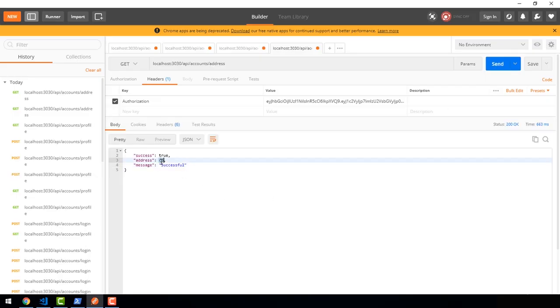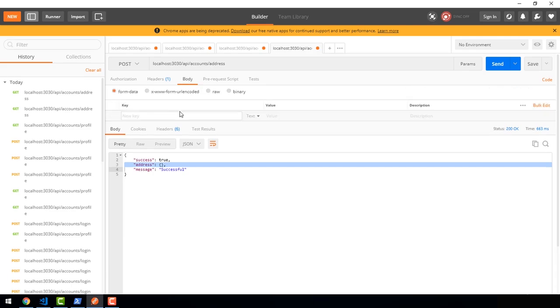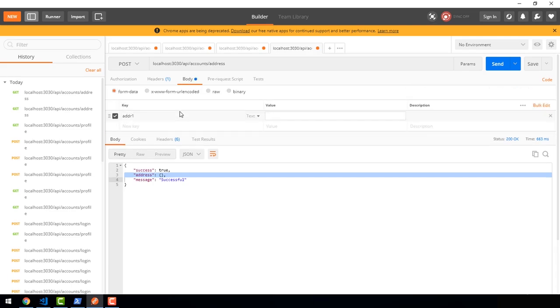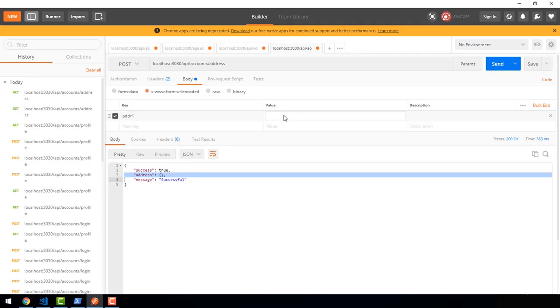True. Address is empty because we did not submit any data to address object just yet. So let's go ahead to post body, and address1 will be, change this to this one. Address1 will be awesome road. I don't know, I'm not gonna come up with any good name.